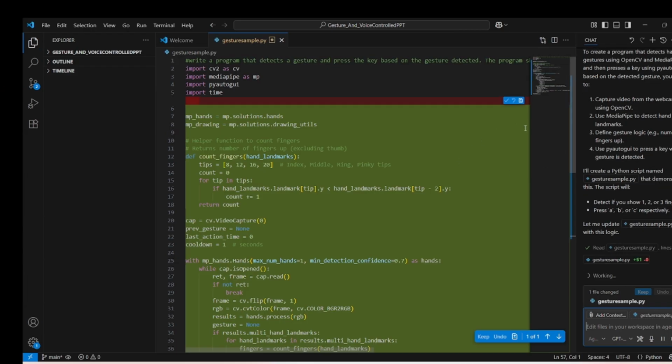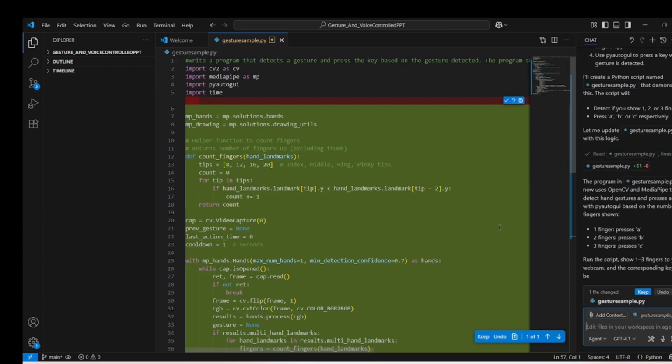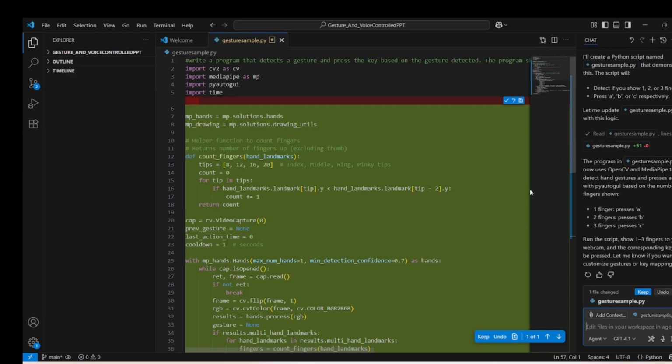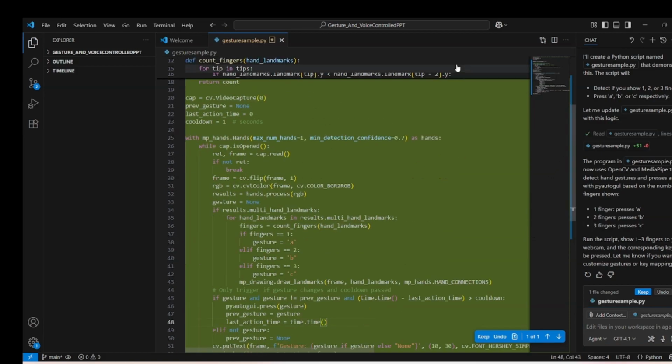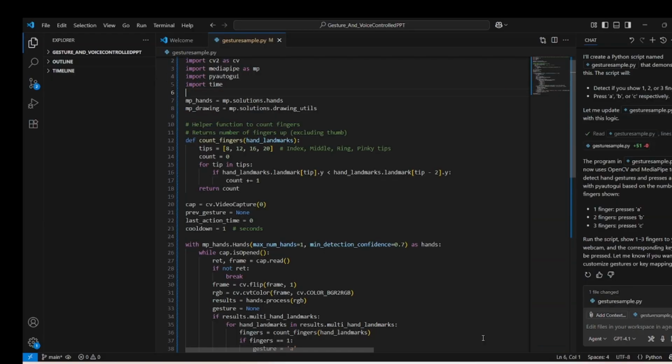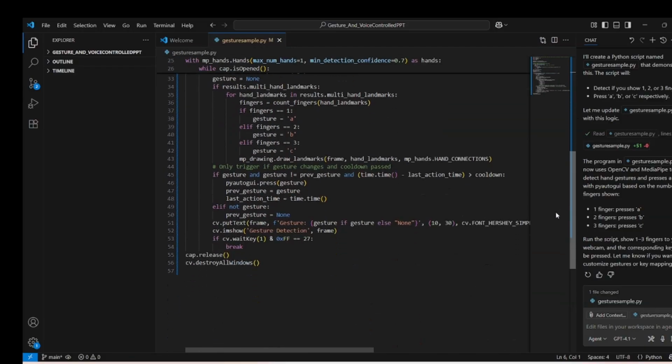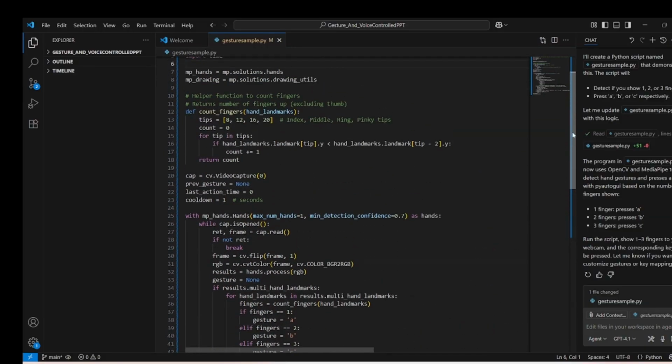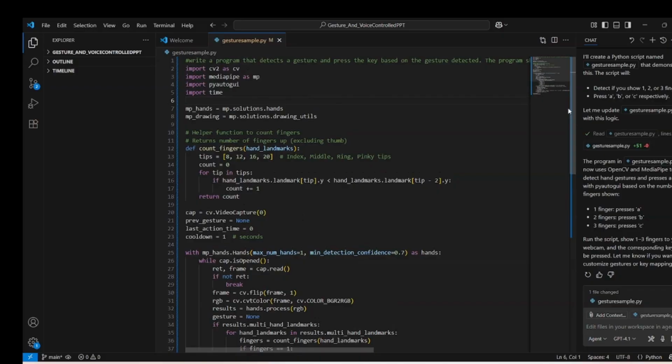A few moments later, see, the whole code has been generated. I'm clicking the keep button, where it keeps the code. Here you can see the code has been fully generated using Mediapipe and OpenCV as we prompted.